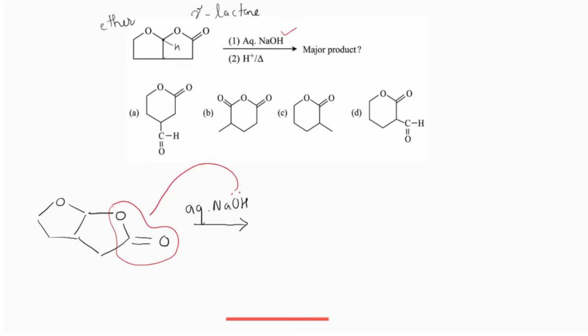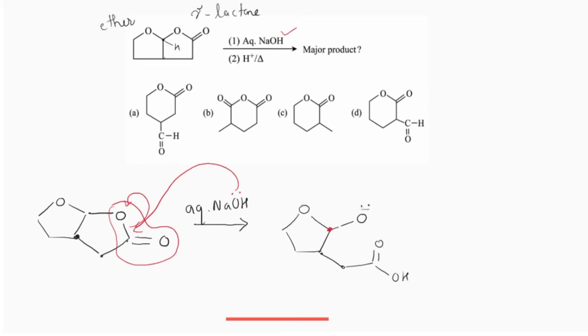So you can see that the OH will attack here and the ring will open. The 5-membered ring opening means we are going to get a chain of carbon. So how to write the product? Very simple, just follow this. See, this ring is not changed, you write that as it is. When this bond breaks, the oxygen will take away the electron, so you write that as well. What about here? You start writing the carbon here, this one, CH2. And then you're going to get COOH. So this is an open chain we got upon hydrolysis.